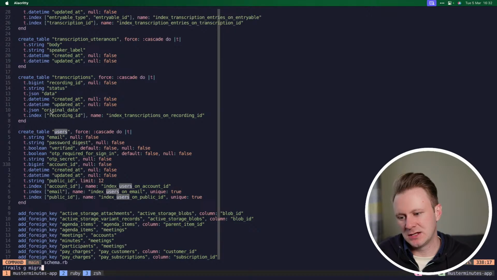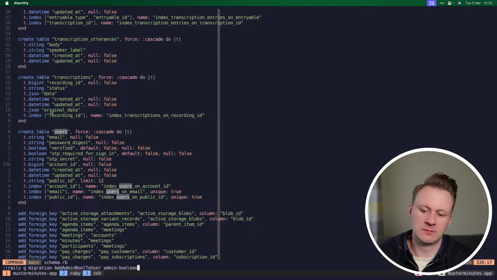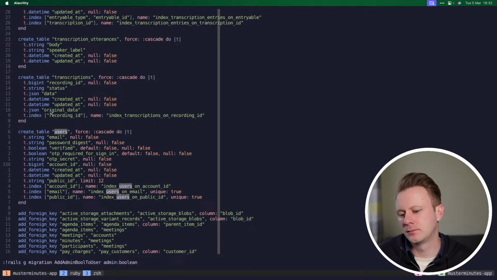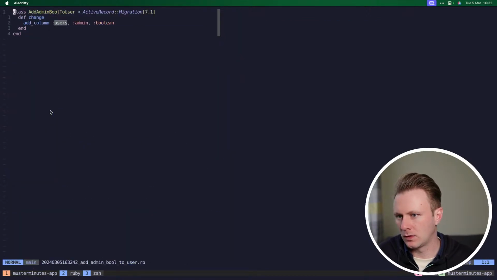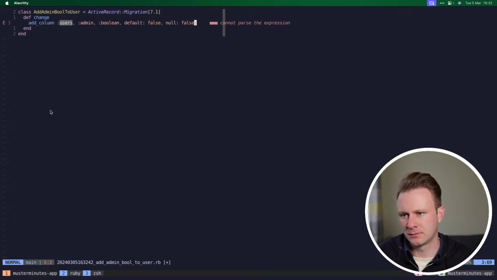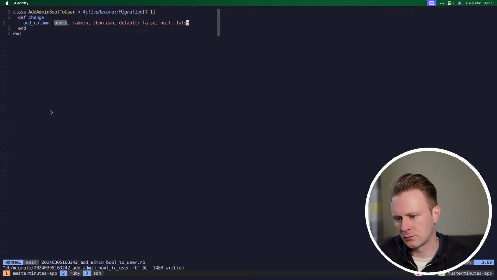Rails g migration AddAdminBoolToUser. Add column users admin boolean, default false, null false. Rails db:migrate.